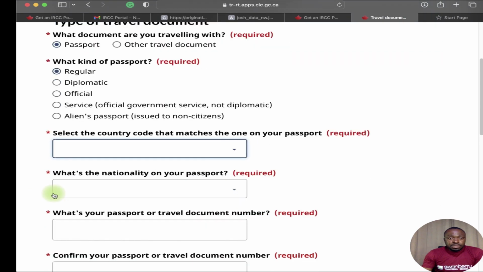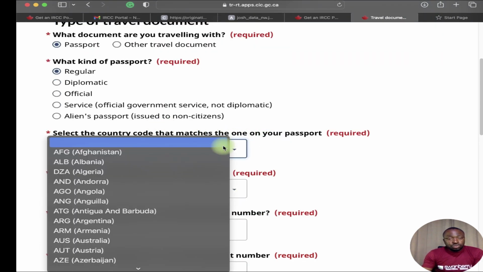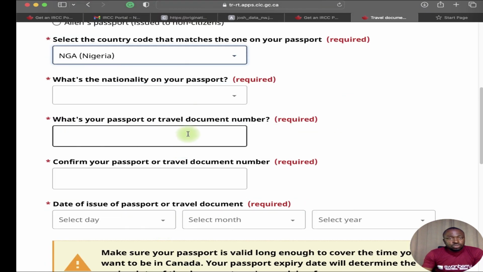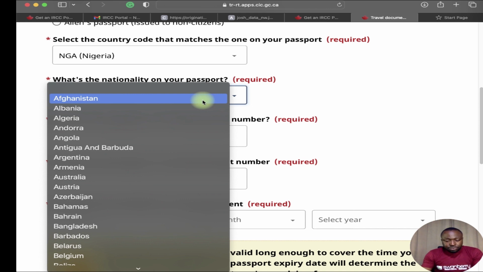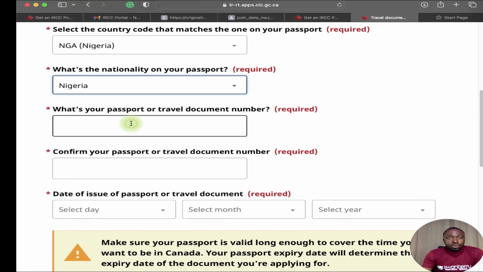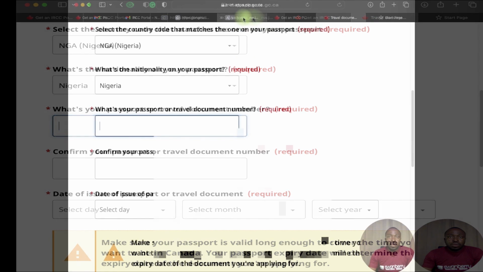Then it says select the country code that matches the one on your passport. We are going to choose Nigeria, which is NGA. So what is your nationality on your passport? We'll choose Nigeria. What is your passport number? We can go and check, okay, this is my passport number.